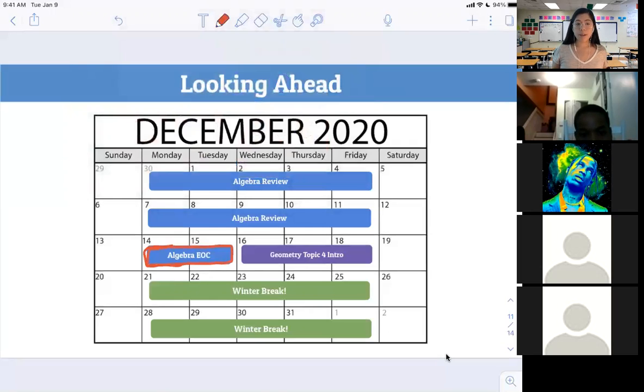The EOC is going to be in school. I'm going to repeat that. The EOC is going to be in school, okay? And it will take half of the whole day. Both days, you guys get 3 hours each day to get it done. You won't need all those 3 hours, but you get 3 hours. So that day is important to mark down, especially because your parents need to be able to drop you off at school.